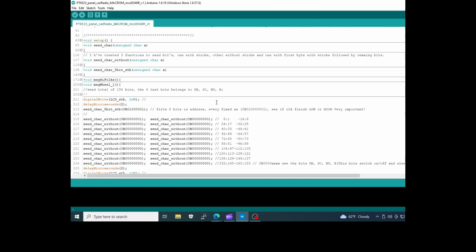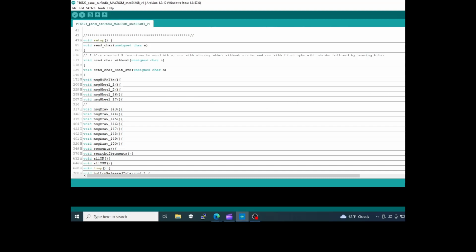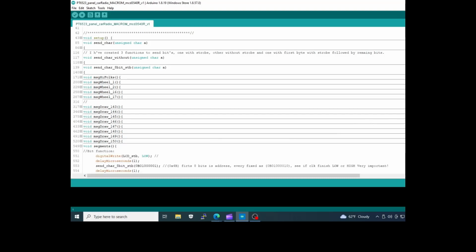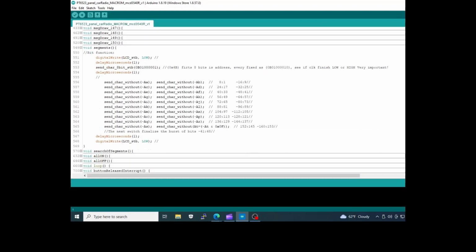The second consideration I would like to make is to search the segments. I use the panel with all the segments on, but because I receive here the bits with the value 0, I need to make the negation of this word, or this byte, sorry.